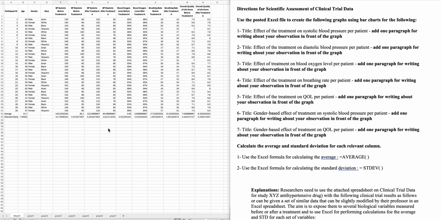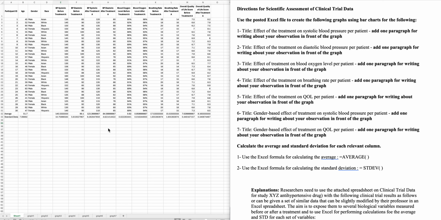And again, the next task for the sheet that we see here is to look into the effect of treatment on blood oxygen level. So here, first again, we will need to create another blank spreadsheet, and then on the spreadsheet we are going to add column A for the participant ID, and then we look into the blood oxygen level before and after the treatment.